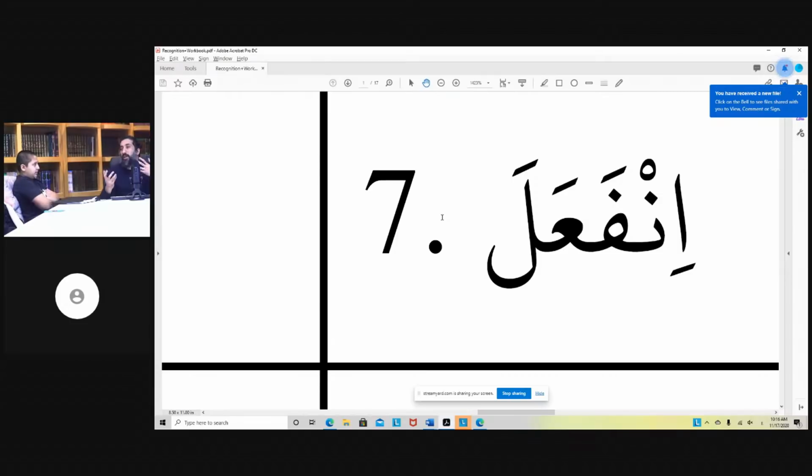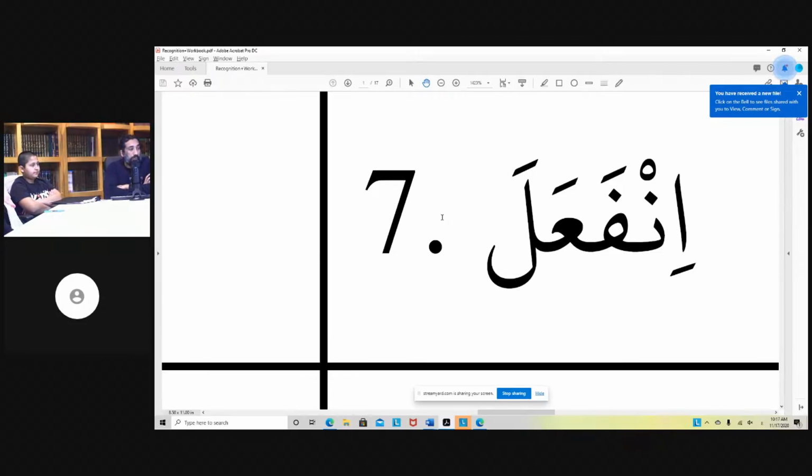Is it Mudaf, Mudaf ilayh? Is it the doer? Is it the detail? Those are Nahu questions. What family is it? Is it active or passive? Those are the Sarf questions. We have to learn to ask both kinds of questions because both go together to come up with the meanings of things in the Quran. So in infa'ala, we're asking ourselves the Sarf questions right now. It is active because the passive doesn't even exist, since there's no such thing as unfu'ila. And I'm giving away the fact that infa'ala is like the inqalaba family, right? The in gave it away. I knew it immediately. Alhamdulillah, you're starting to recognize that.